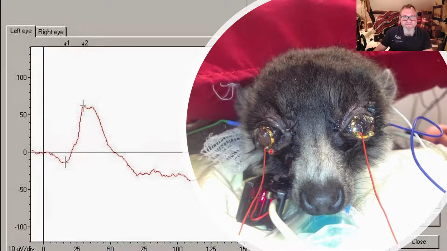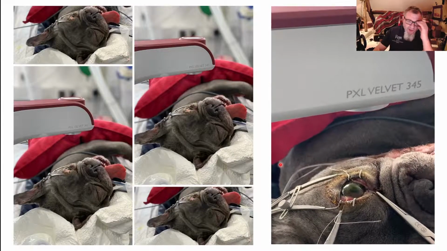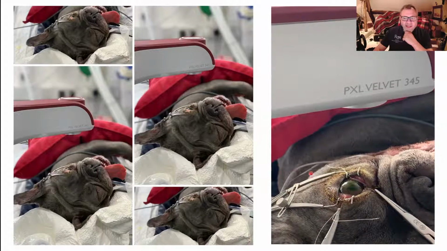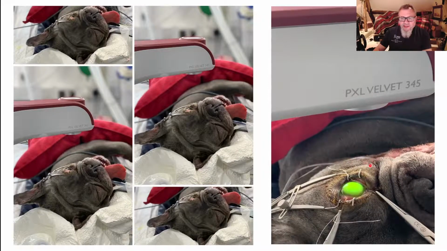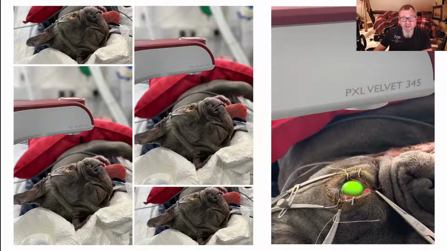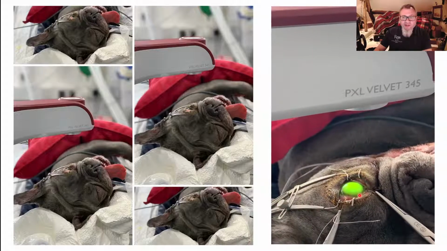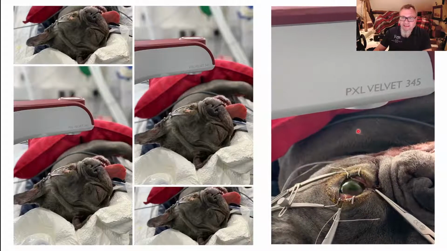As well as imaging the eye, we can assess retinal function by measuring electrical activities. This little lemur we looked at the zoo a few years ago. Other exciting things we get to do, and new techniques you might not be aware of, is corneal cross-linking, where we use a combination of ultraviolet light and riboflavin to change the physical structure of the collagen within the cornea. This little French bulldog we'll see again very briefly later. This is during treatment.